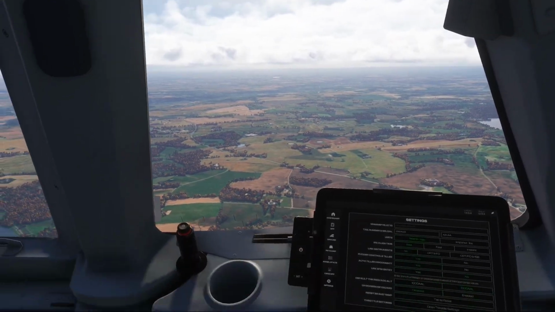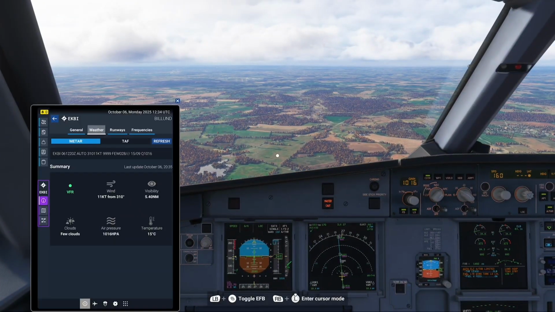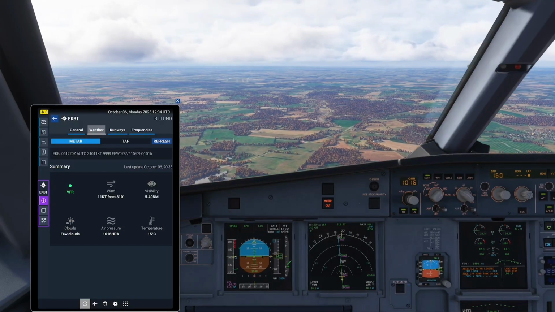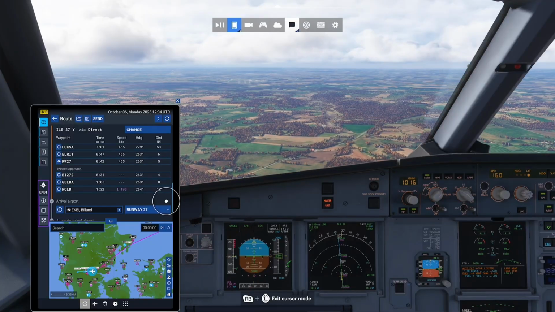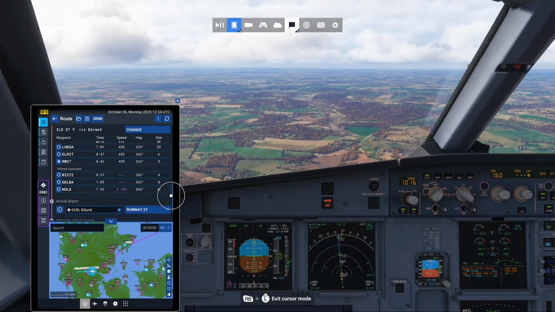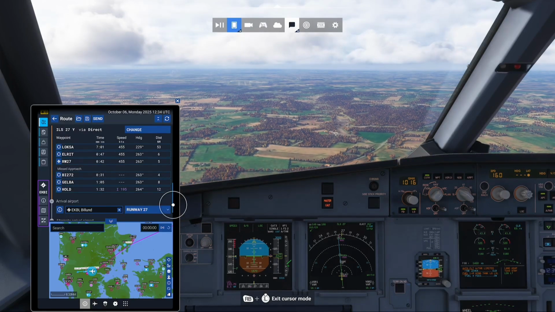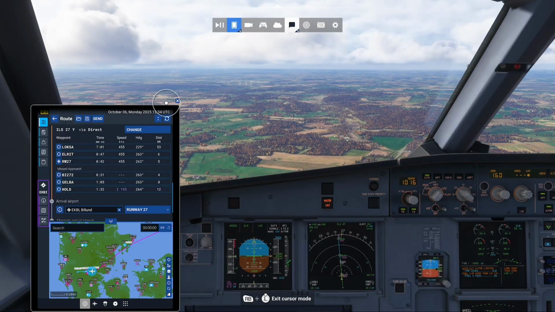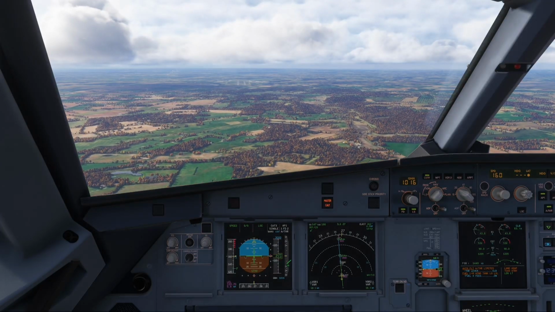Pretty quick flight from Sweden to Denmark. I forgot the name of the departure airport already. Where did we fly from? It has a funny name. Jonkoping, something like that. It starts with a J. It's not letting me go look for you guys. Anyway, let's focus on the landing here. Runway's in sight.